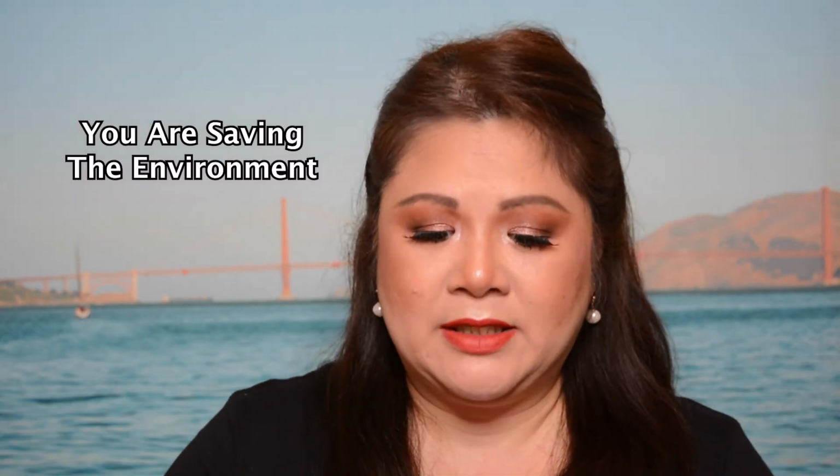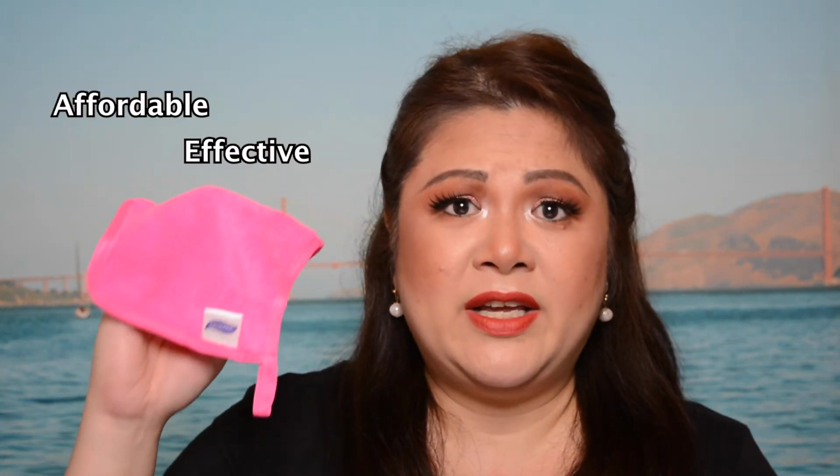Don't need to buy any more of those makeup pads to remove my makeup, so I can just use this. One, it actually saves you money, and second, you're actually helping the environment, because these are actually recyclable. You can just put it in the wash and then they're good to use again. And these are actually very affordable and very effective.